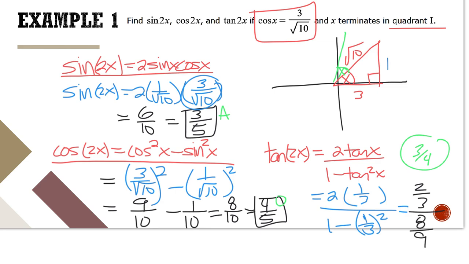You can flip it. So when we do that, we get 2 over 3 times 9 over 8. And then we'll simplify that: the 9 and the 3, if we look here, this turns into 3 on the top, and this turns to 4 on the bottom, which is, in fact, 3/4. And we did, in fact, confirm that it was 3/4.